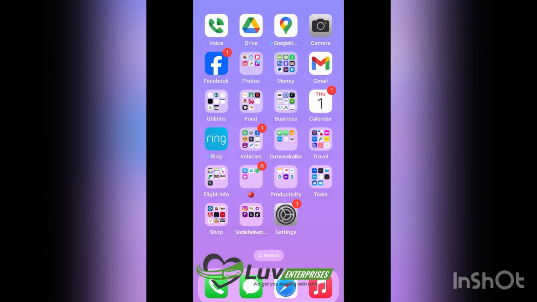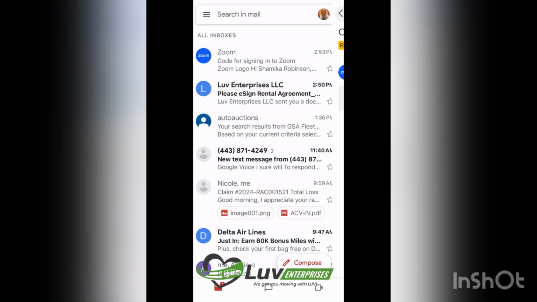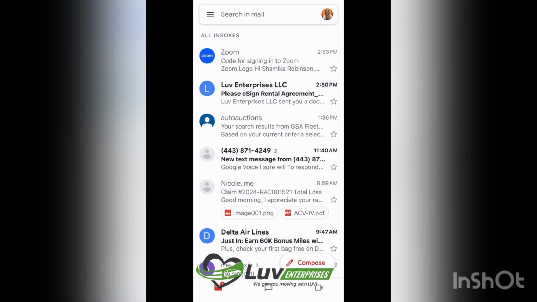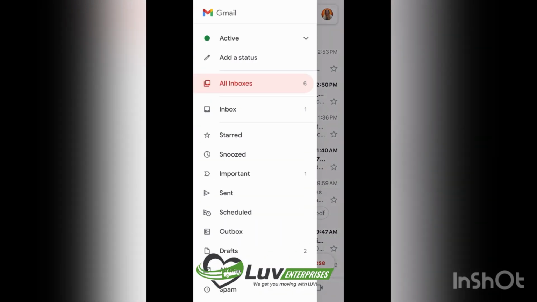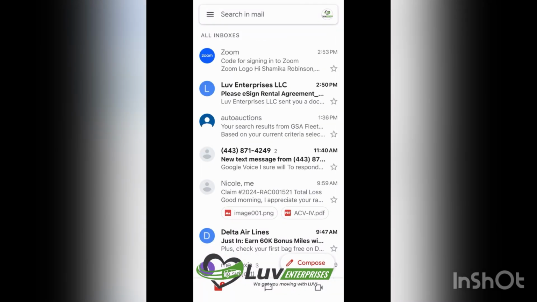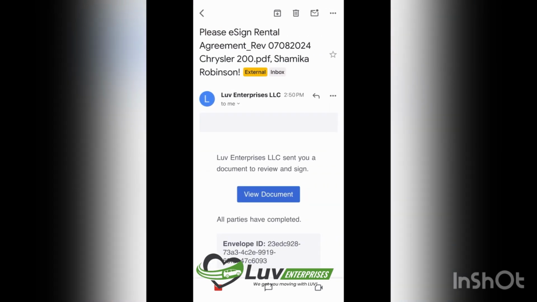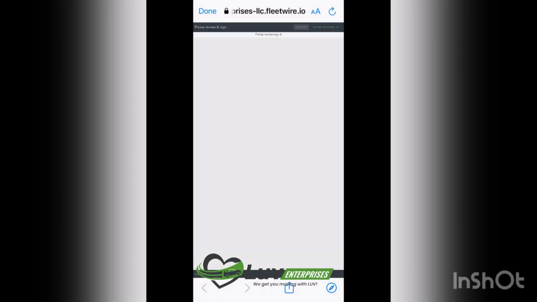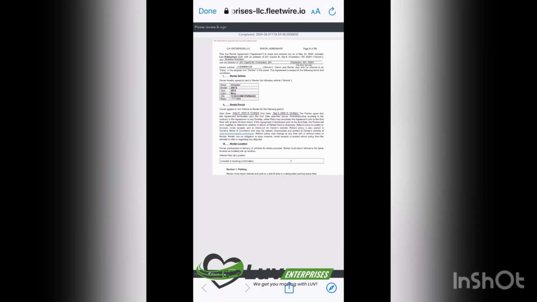Okay. So again, once you actually e-sign it, you're going to go to your email. And that's typically going to give you the finished document, right? But I was moving too fast. It couldn't email it to me first. So I'm just going to go ahead to where I originally got that notice in my email, click it, and then it's going to take me to that document, okay?